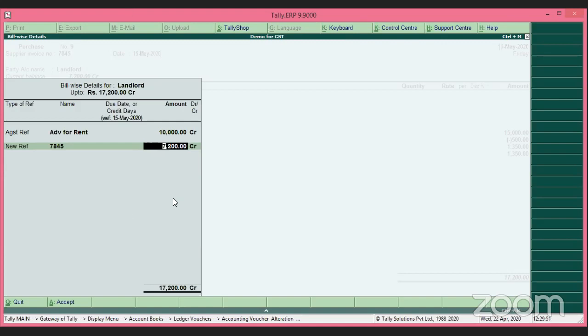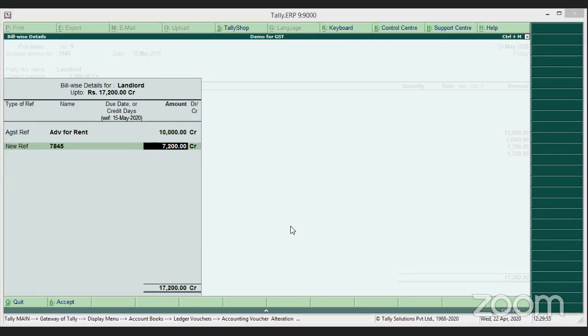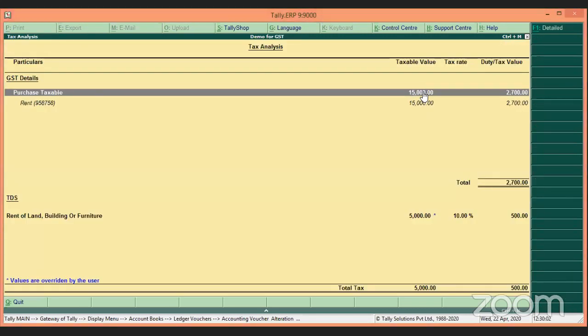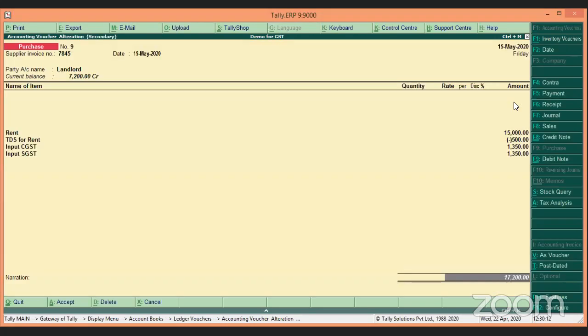If you can see the tax analysis here, it is calculating for 15,000 rupees only.